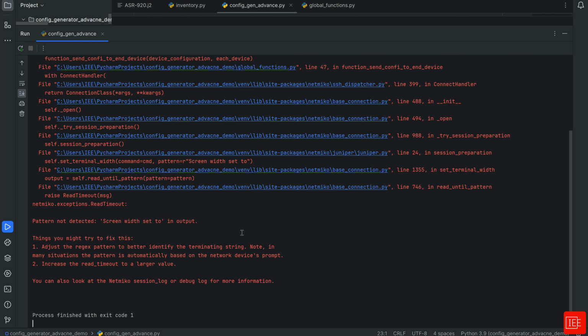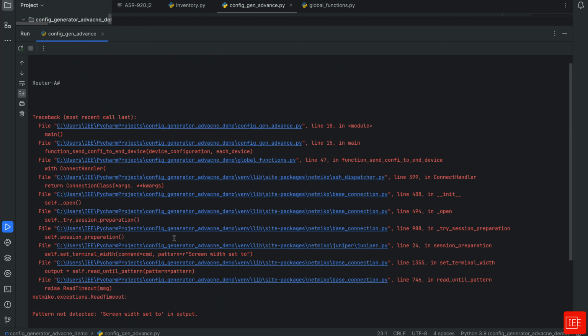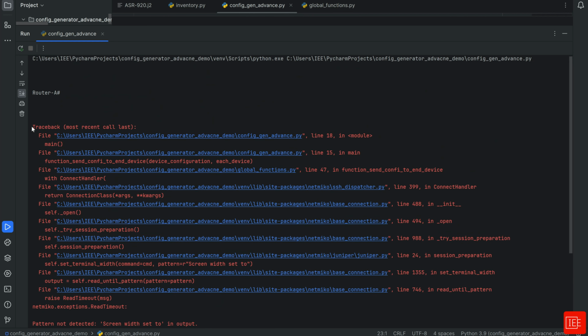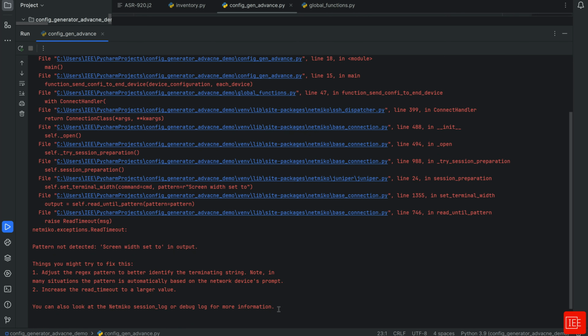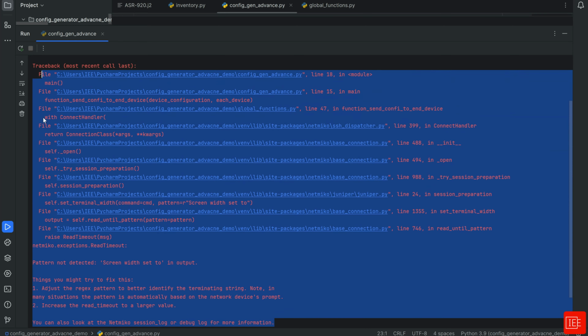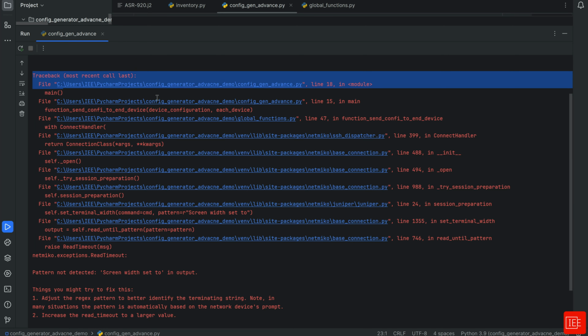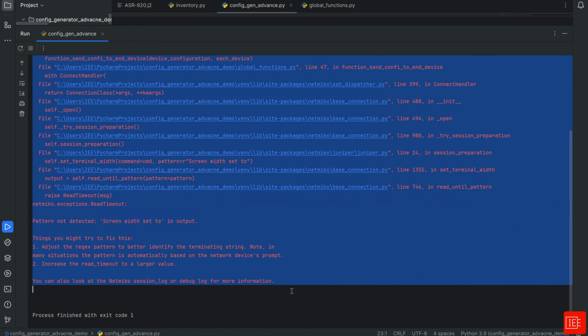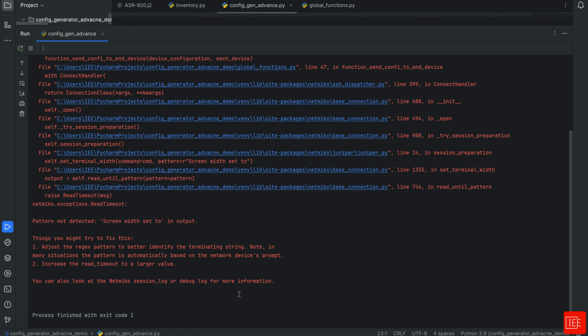And if I scroll up, you can see the traceback from the top all the way to the bottom, and it's very hard to understand what is actually causing the program to fail.